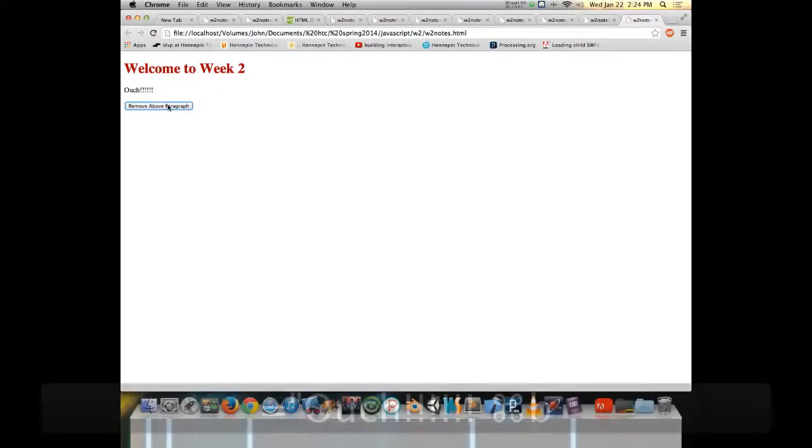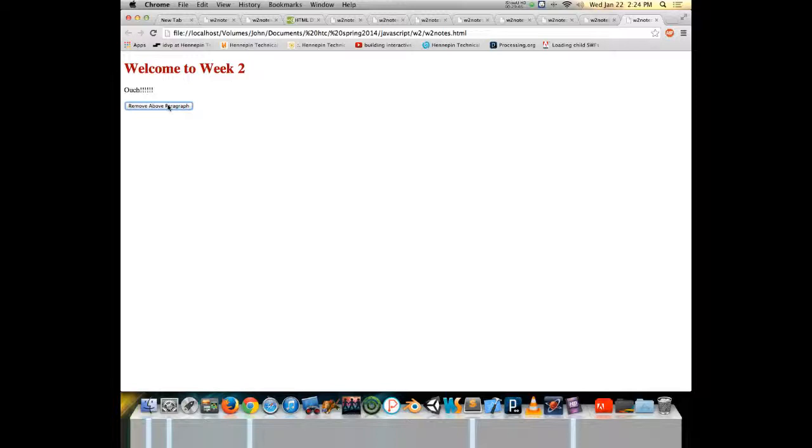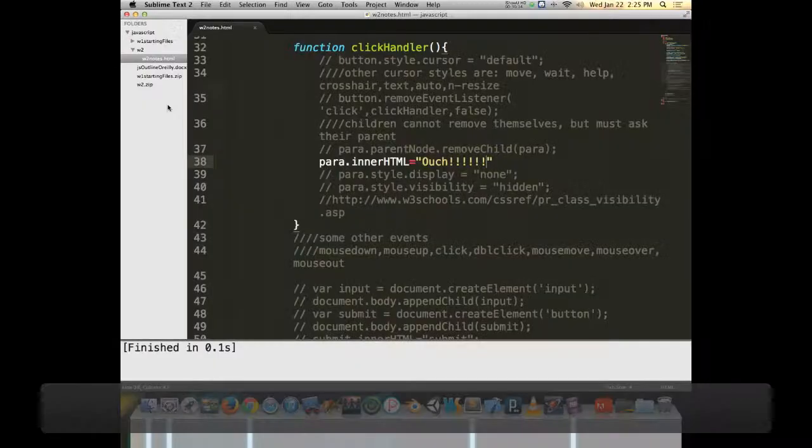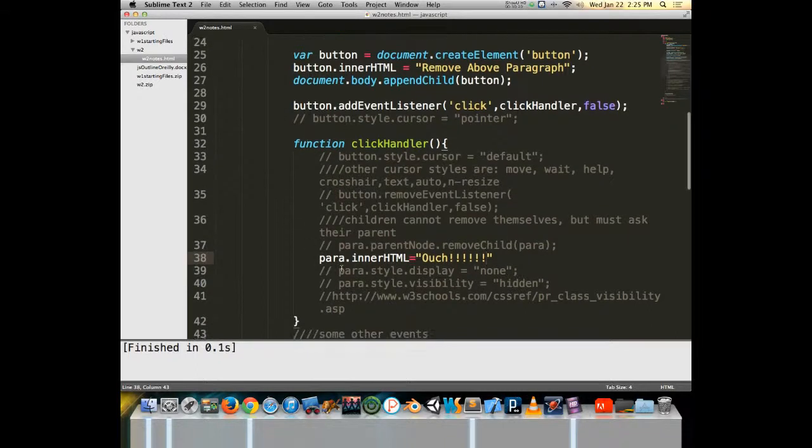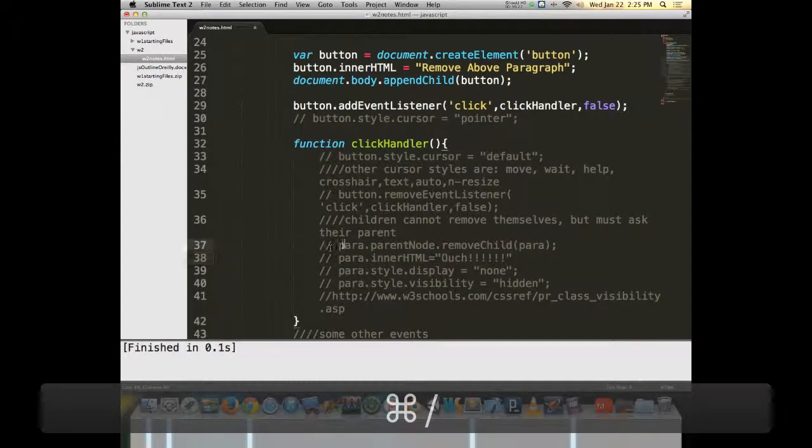So we've now seen benefits of using JavaScript, but adding and removing elements is a costly performance endeavor. Creating things from scratch and adding them to the DOM has performance implications. Removing elements from the DOM has performance implications. It's generally better to set things aside unless we're truly done with them, so we just make it so we can't necessarily see them anymore versus removing them. But if I'm going to give you a tool like createChild, then we should have a way to remove that same element as well. So it's good to know how to do that. So I'm going to go back to our previous version where it does remove it.